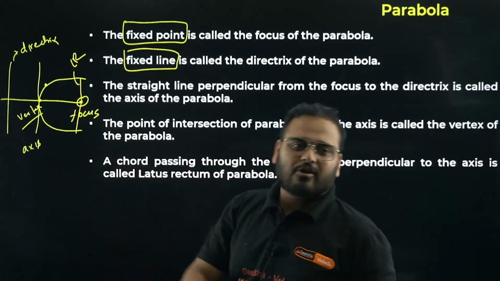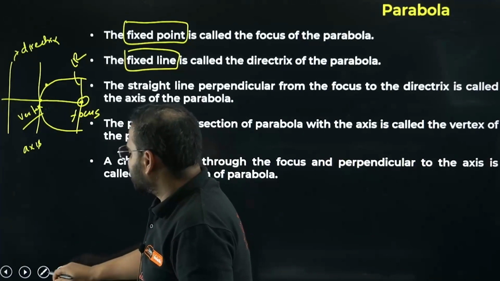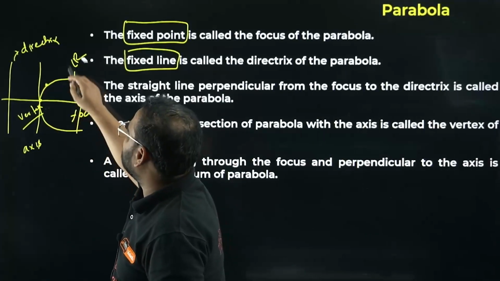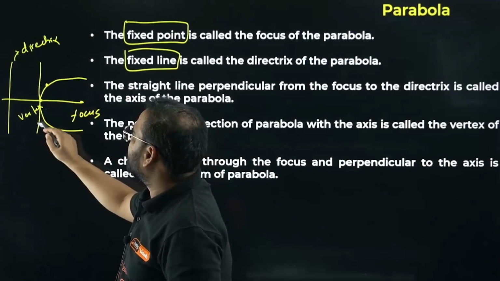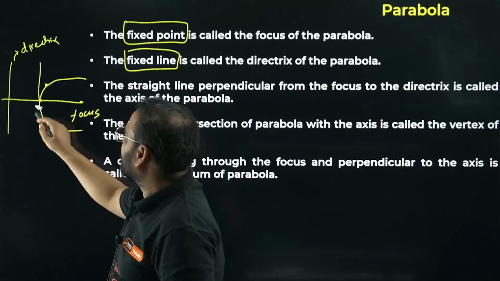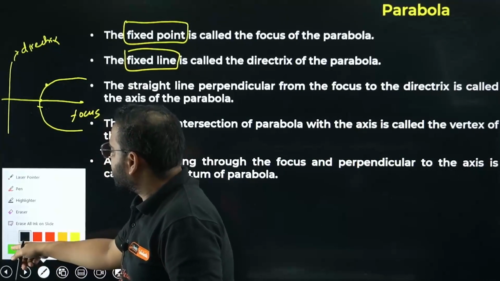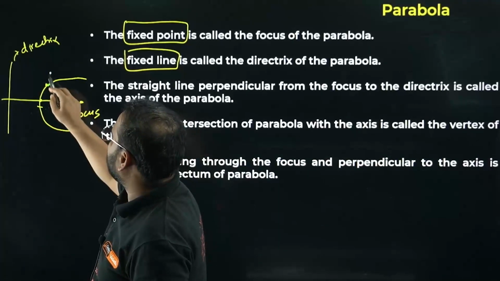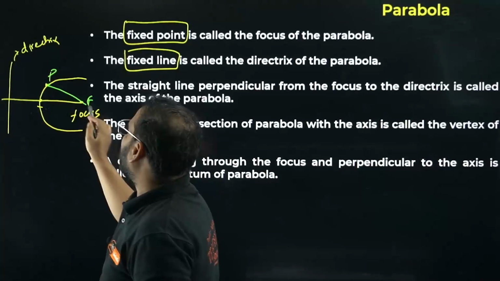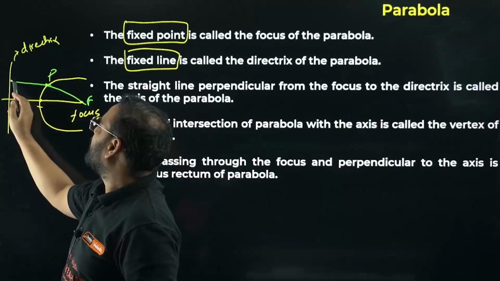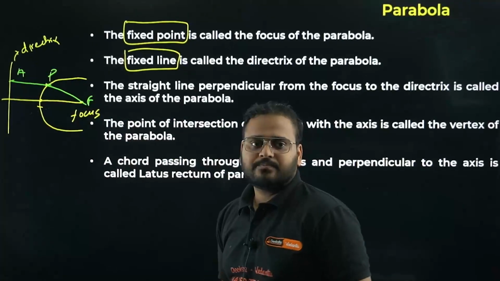It's a rough figure, I'll draw it properly, don't worry. Let's erase everything else and focus on only one thing we had to prove over here, which is your distance part. I'll take a point over here, let's call it point P. If I call this point F, then FP will be equal to the distance from P to this point, let's call it A, so AP. AP and PF are equal. Got it?